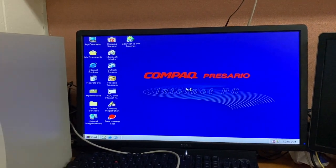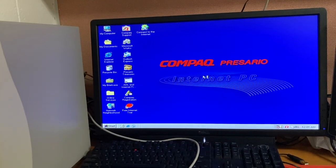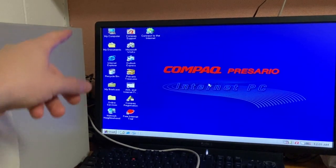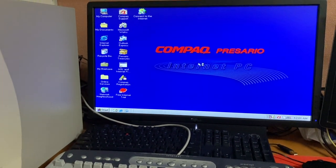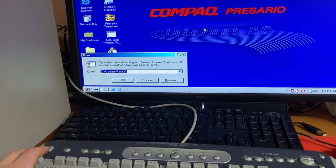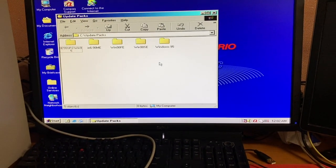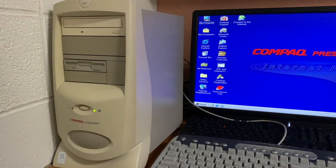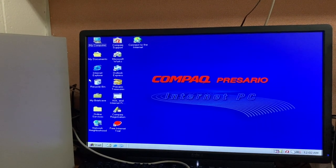It wasn't really easy to get this working. It was easy enough to restore the image from a CD and get it onto the hard drive and booting. But for some reason once it's on the computer there were issues launching things — I couldn't even launch anything by double-clicking on desktop icons, the taskbar launcher, or even the start menu. I had to use the run dialog to run some updates to fix Windows 98. I did the Internet Explorer 6 update, which was probably one of the main contributors to getting it functional.